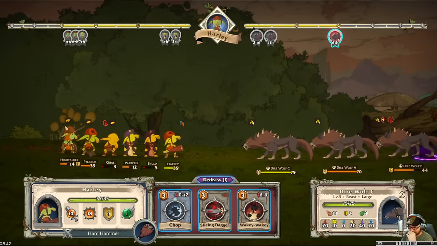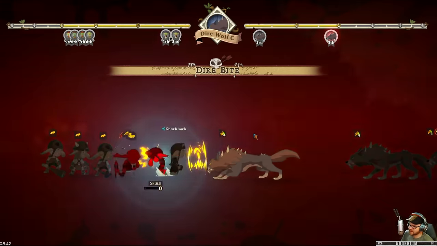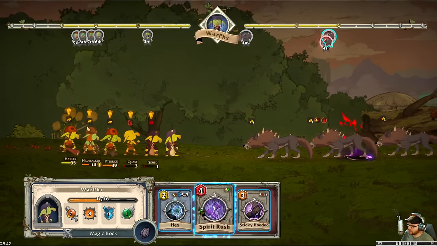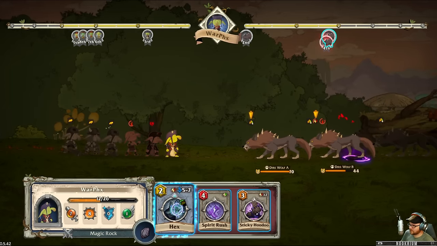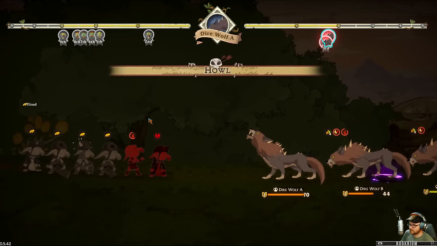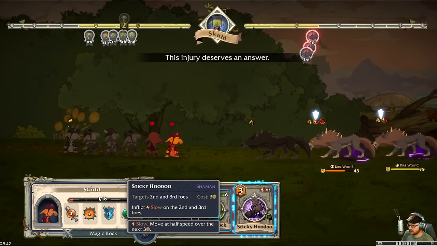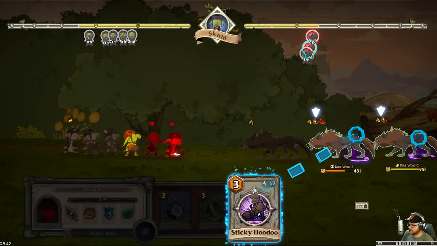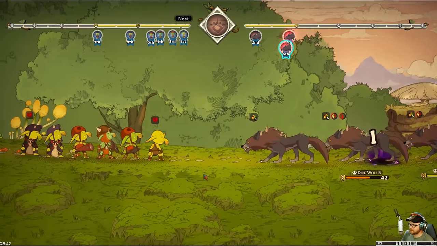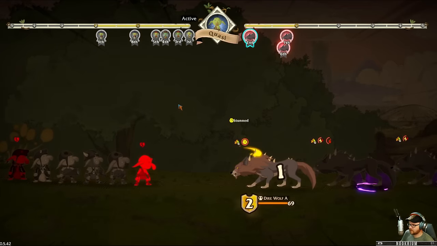Well. Oh, where's this? The bleed. Oh, it's gone. There may yet be hope. No, there's no hope. Keep pushing them back. Oh, I got two mortal wounds now. Deserves an answer. Oh, I keep resisting all my stuff. There we go.